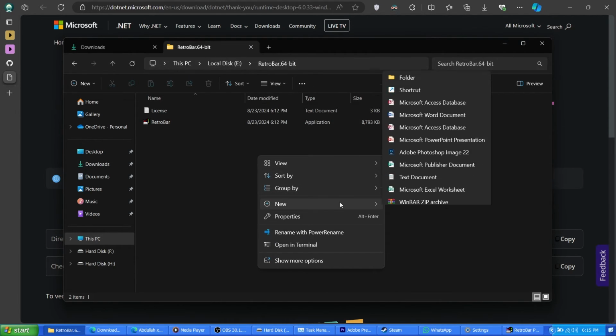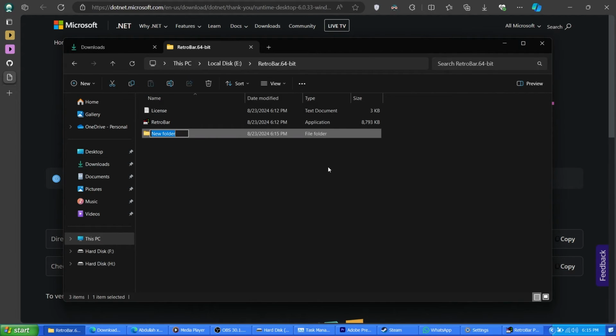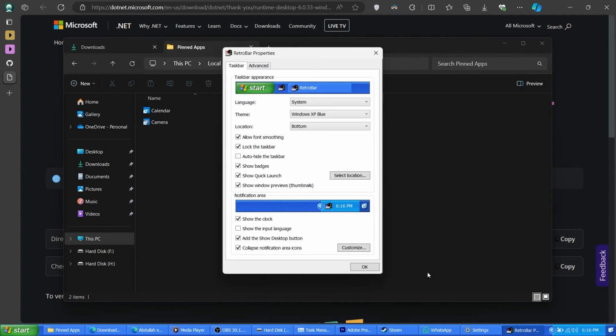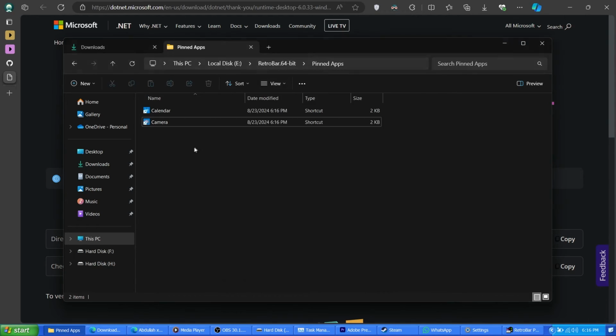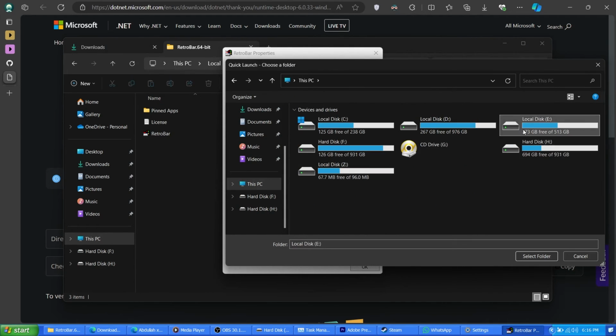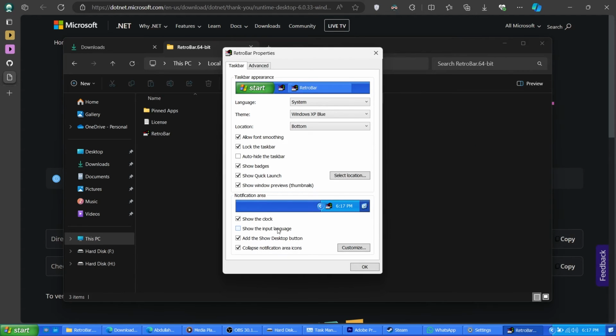For example, if you want to add the calculator to your Quick Launch, simply create a folder within the RetroBar directory. You can name it anything like Pinned Apps, and drag the app shortcuts into this folder. Then, go back to RetroBar Properties, select the location of your Quick Access folder, and the apps will appear in the Quick Launch menu.